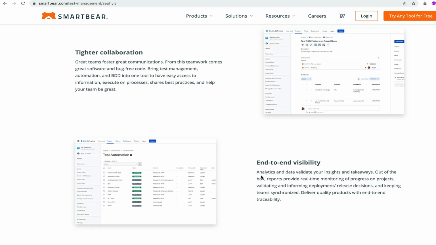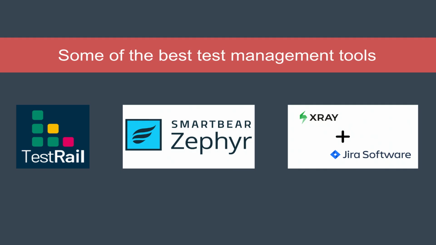You never know. The last one, but not the least, X-Ray. It's a native plugin for Jira, meaning it's specifically designed and created to be used with Jira, which is a huge plus because, as we know, every enterprise uses Jira for project management. The difference between Zephyr and X-Ray is very tricky.